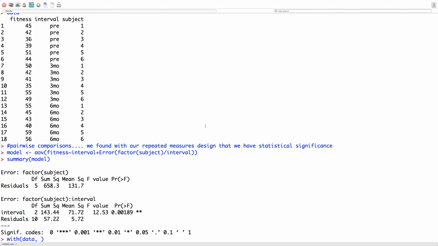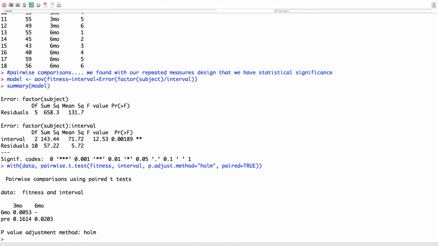So with data, I want to do a pairwise t-test of fitness over interval. And I want to adjust the p-values because I'm going to be doing multiple comparisons, using the Holm method. And I want paired equal to TRUE.